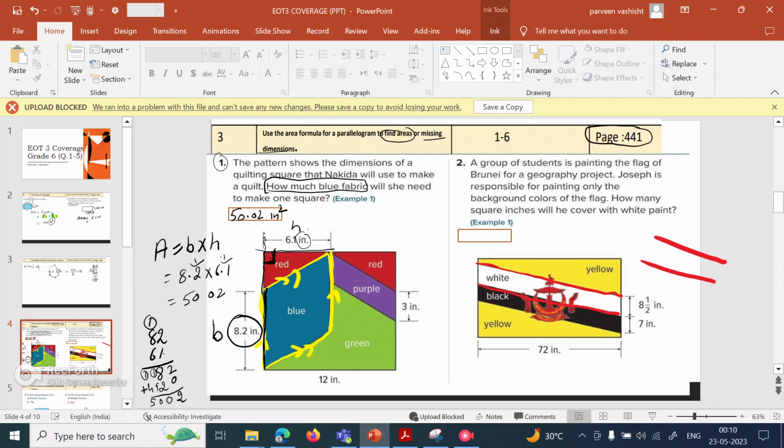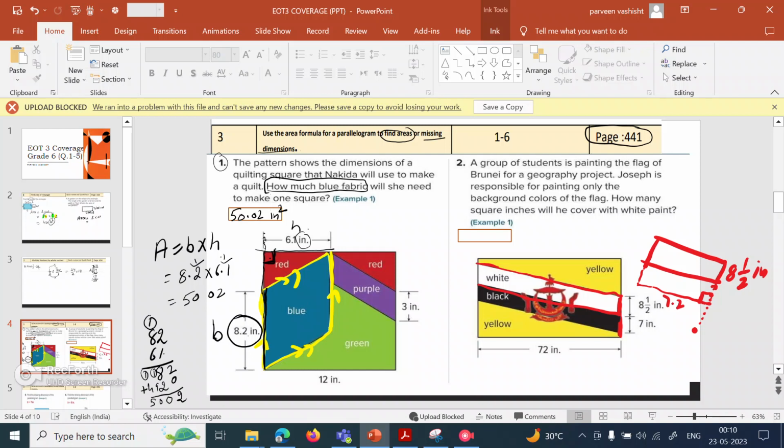So if you will make this figure separate, you will find it in the form of a parallelogram. So how much is the side of the parallelogram given to you? It is 8 and a half inches. But what is the height? This is not the height of the parallelogram. So how can I find the height? Suppose I will extend it, and this is going to be like this, and the 90-degree angle finally we are getting here.